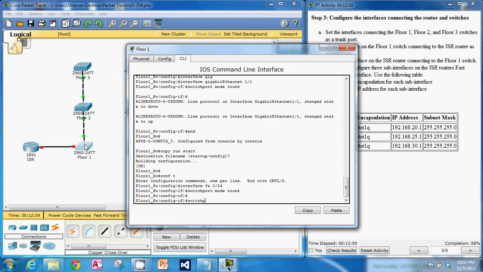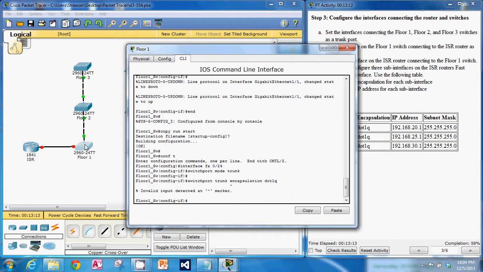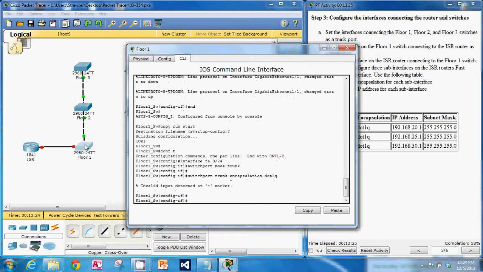Encapsulation dot1q. Switchport trunk encapsulation. Alright, maybe not. Alright.